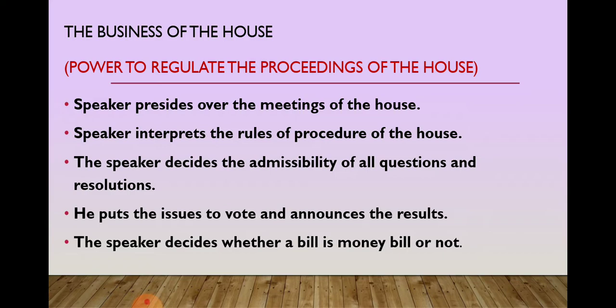The fourth point, he puts the issues to vote and announces the results. In the Lok Sabha, debates will be there. At the end of the debate, sometimes the issues will be put to vote. Normally, in this voting, the Speaker will not cast his vote, but if there is a tie between two sides, opposition side and ruling side, the Speaker can use his casting vote. So he puts the issues to vote and announces the result.